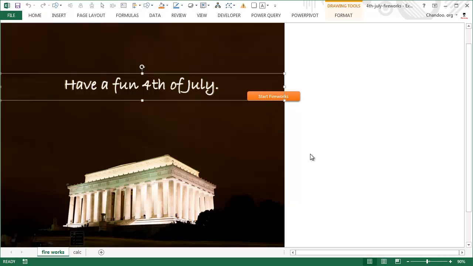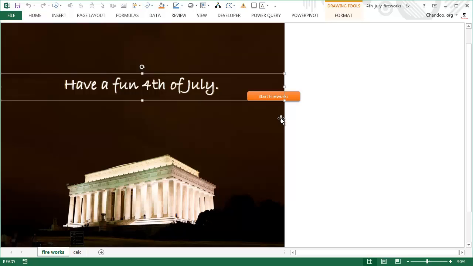When you click on it, it triggers a macro in the background that animates the chart. But the basic ingredient of this entire thing is the actual firework. So in order to understand this, let's take a look at the ingredients.